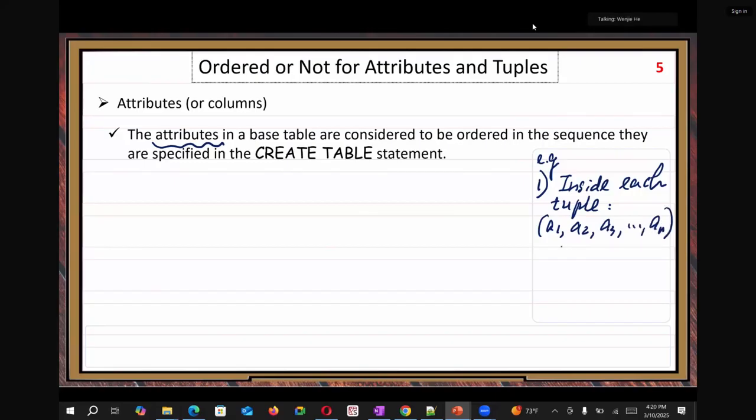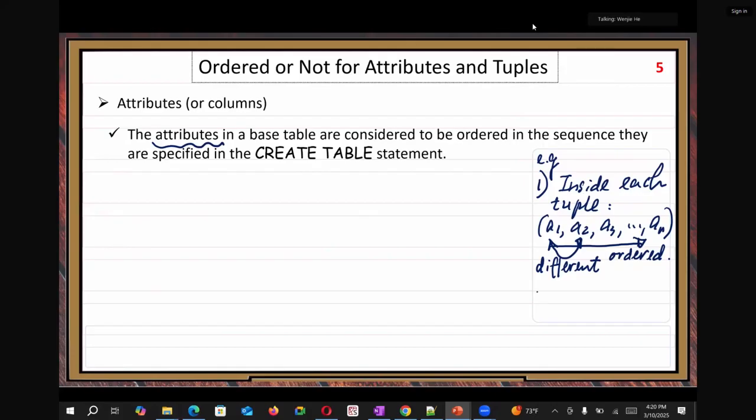So it is ordered, okay? Because if you switch A1 and A2, we treat it as a different tuple. So that's the first meaning.